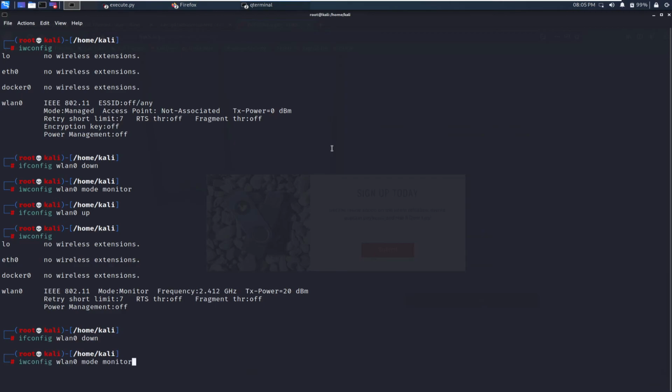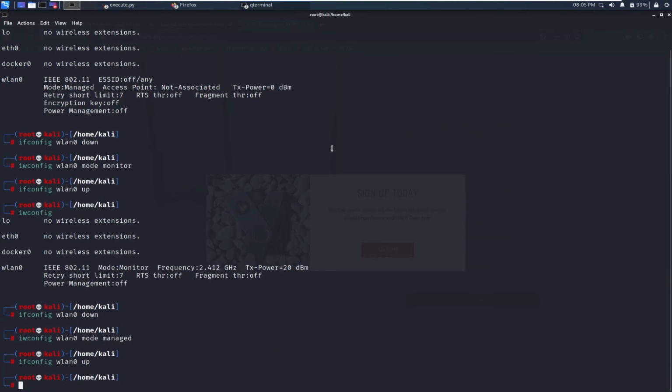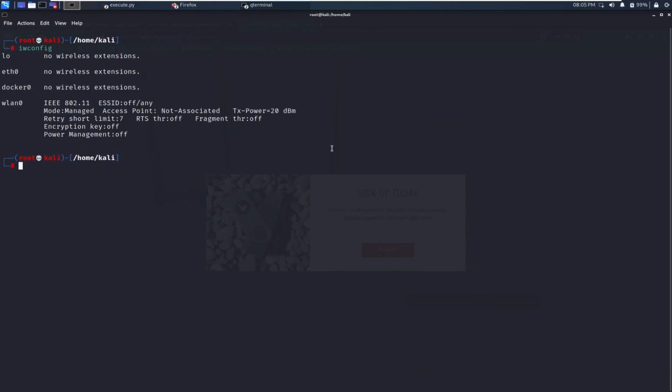Now just find the mode command and we say mode back to managed. And then again, we bring up the interface. There we go. Then we check iwconfig, and there we go. It's again as access point, and now you would be okay.